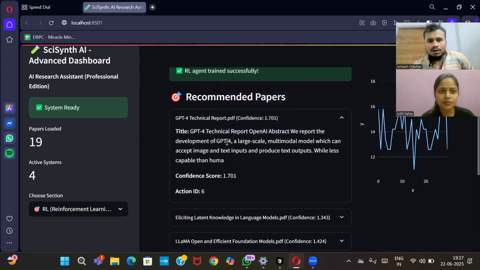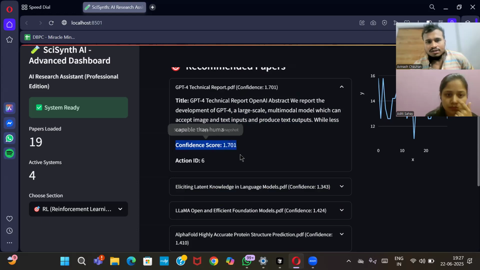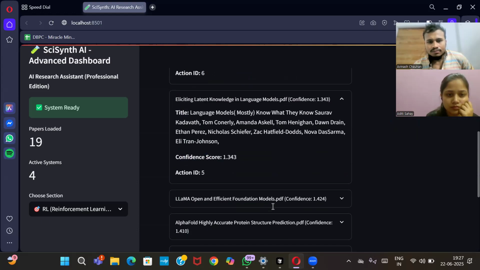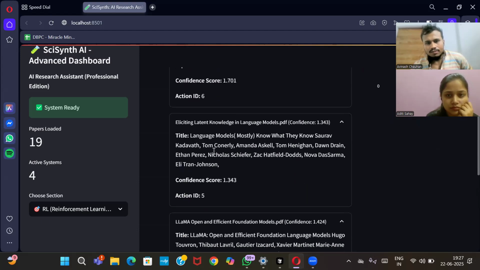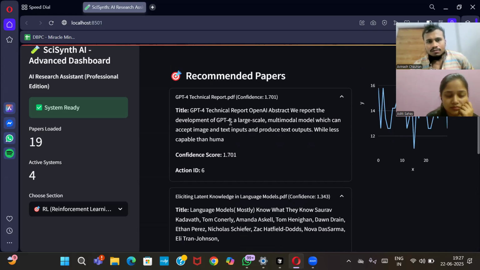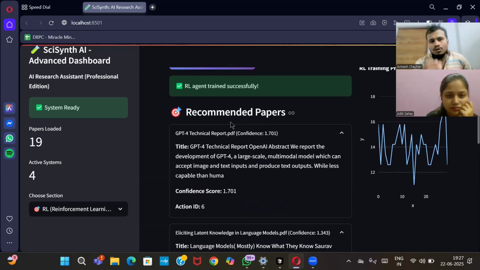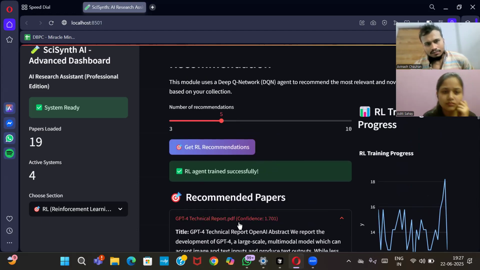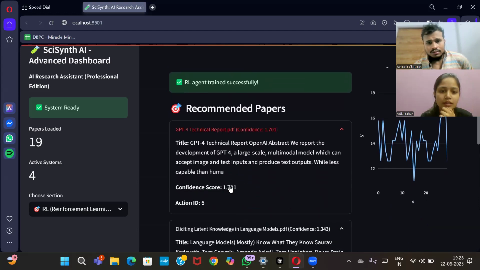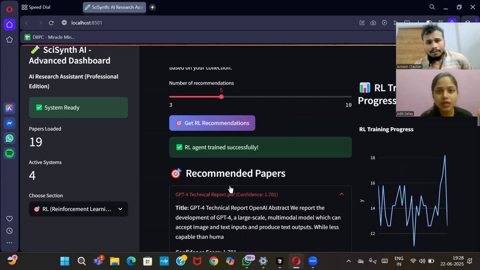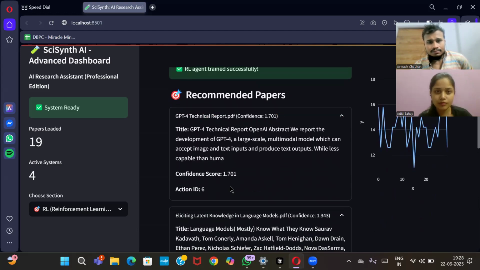Abstract: we report the development of GPT-4, a large-scale multimodal model which can accept image and text inputs and produce text outputs, while less capable than humans. Its score you can see here is 1.7. Similarly, it's giving the title and recommending more papers related to the paper we have inserted.